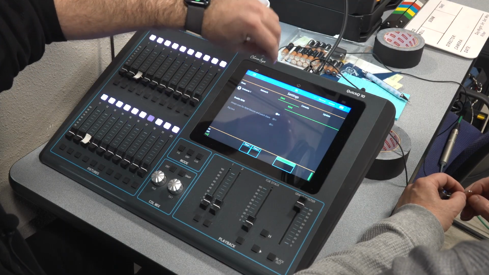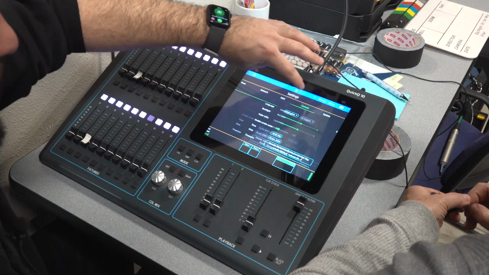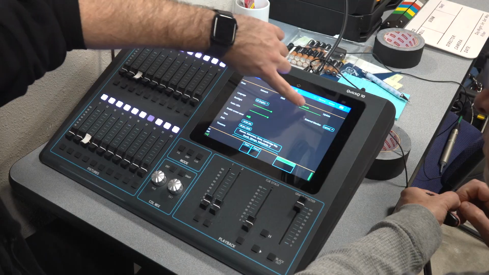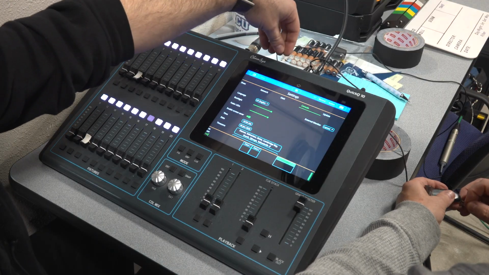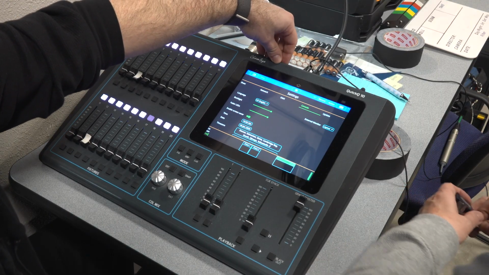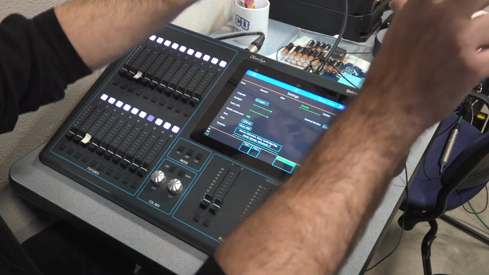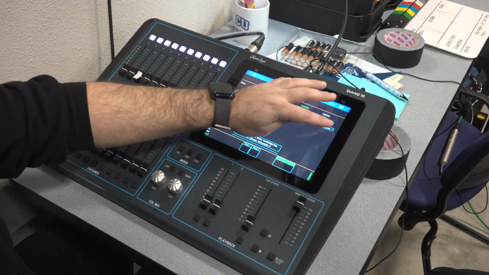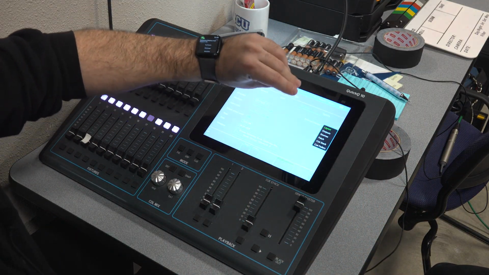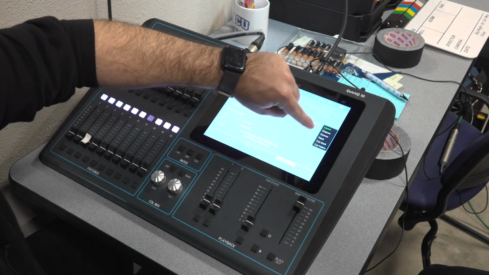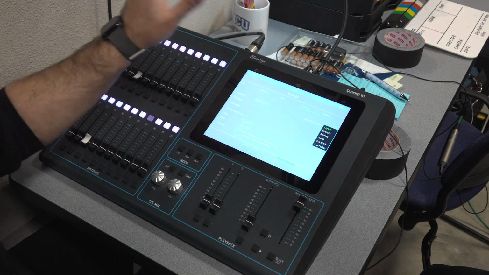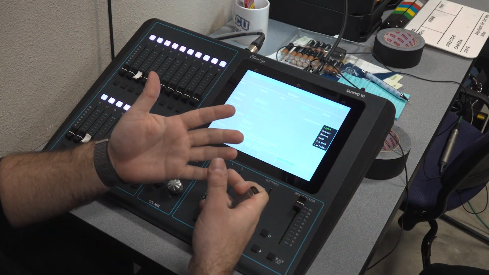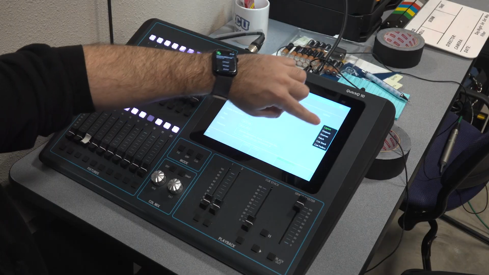You have one DMX port that's configured, but your external monitor is in the console settings. By default, if you were to plug an HDMI cable into the monitor port here, it would be your layout. And then you could plug in a mouse and a keyboard and click and interact with that layout. There are other screens you could add there. So you could have an additional virtual page of faders for more cues, more scenes, and you could lay that out there.